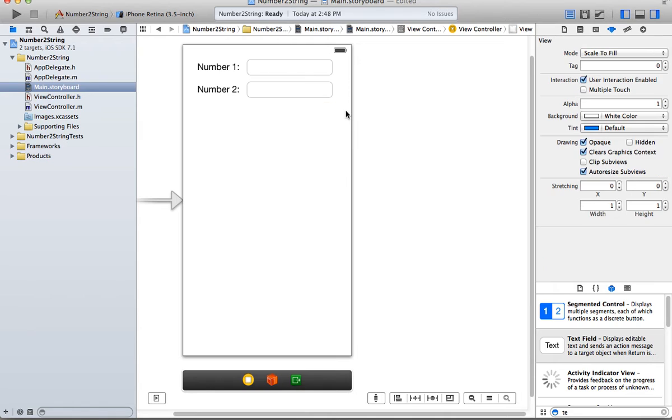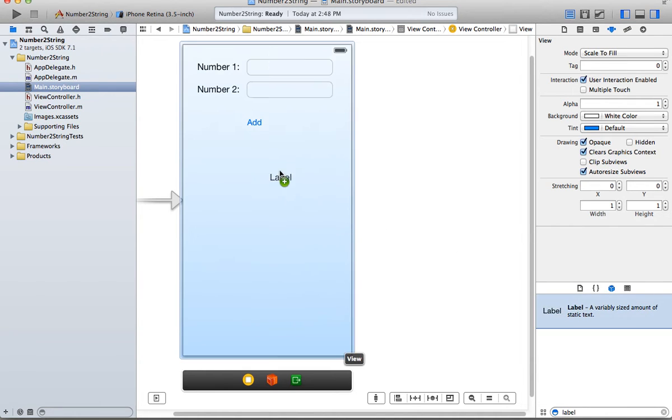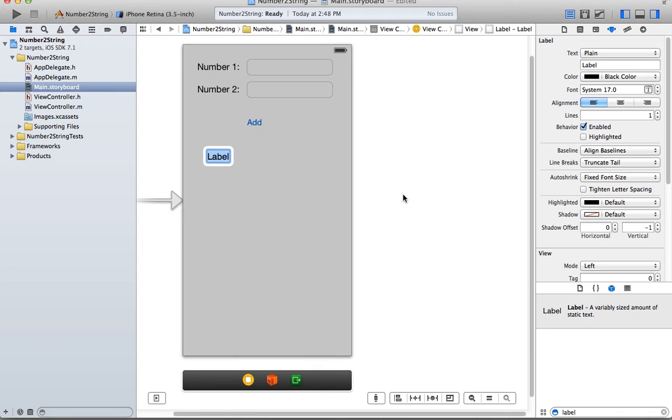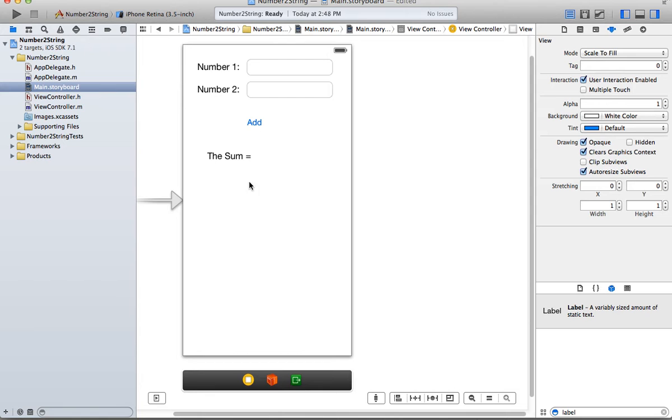I think I have to put a button on here too. Drag a button on there, and the button's going to say add. And then put another label underneath it, and this one has the sum equals something like that on there.